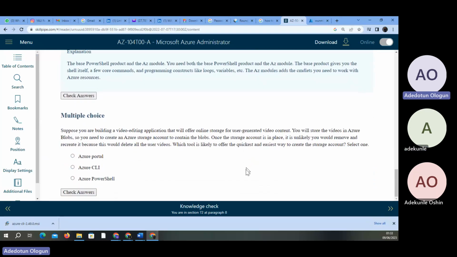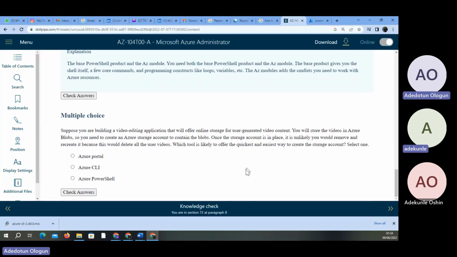So last one. Suppose you are building a video editing application that will offer online storage for user-generated video content. You will store the videos in Azure blobs.